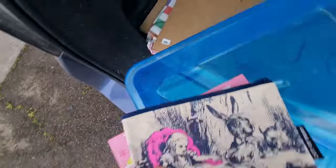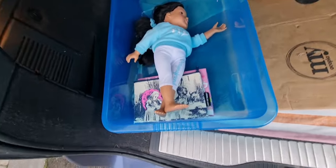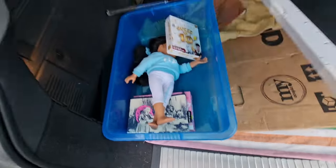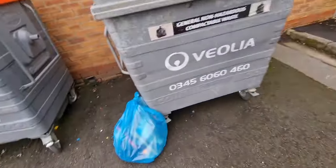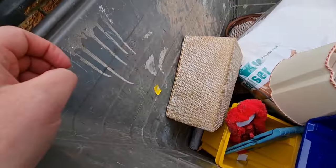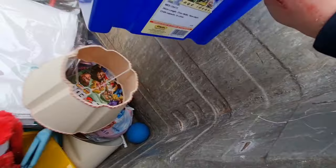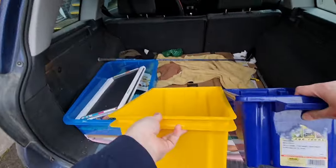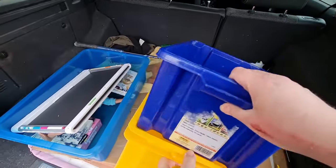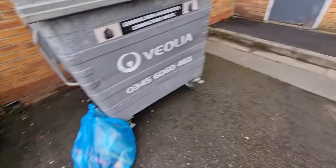There's some other hard plastic boxes in there — very handy because I can put my little treasures in there. We will look through this bag in a minute. They throw out these nice boxes — there's two of them, perfect for in the garage, organizing anything — bits of scrap or just storage.